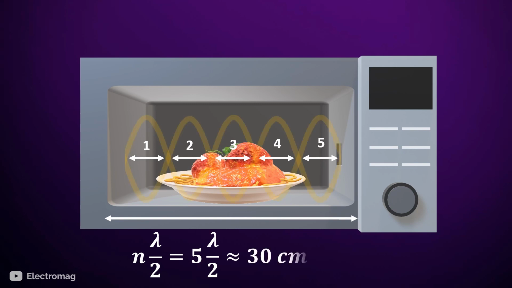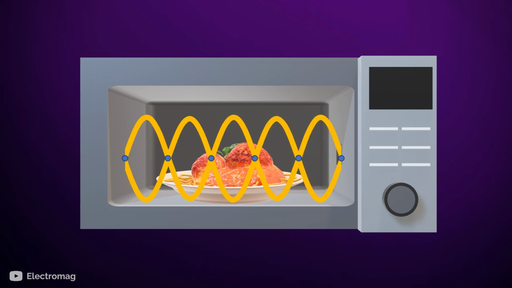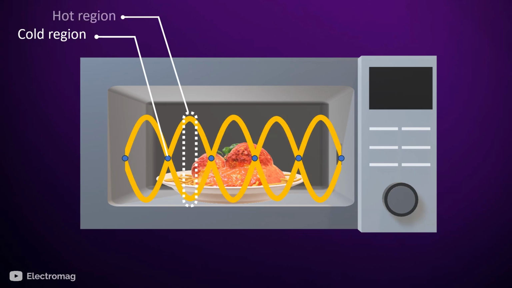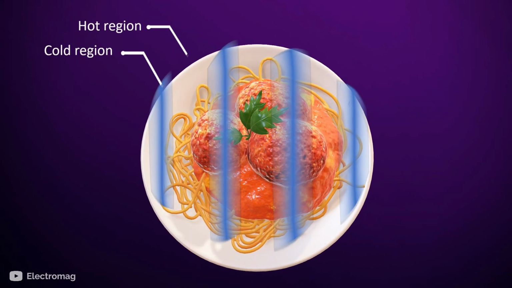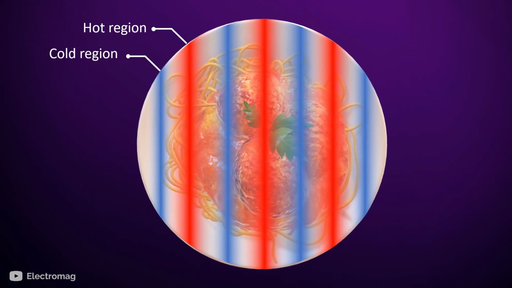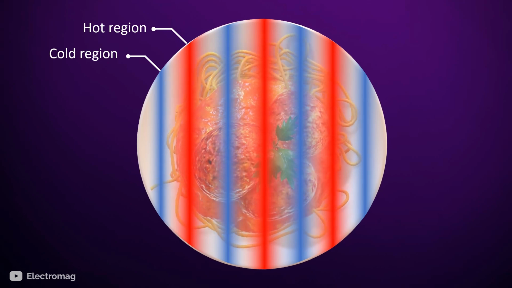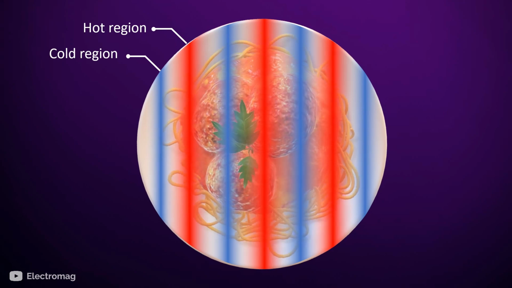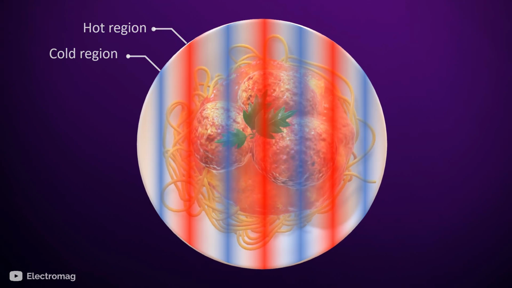As can be observed in standing waves, there are points at which the electromagnetic waves are zero, meaning there is no interaction with food, resulting in cold regions. Conversely, where there are more oscillations, there are hot regions. The use of a standing wave results in non-uniform heating. In microwaves, a rotating tray is used to distribute heat more evenly by rotating the food, which helps improve conditions. However, uniform heating is still a challenge to achieve.